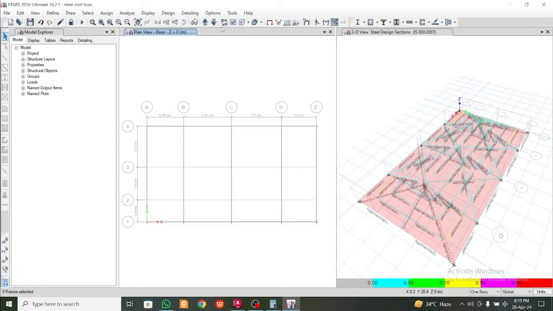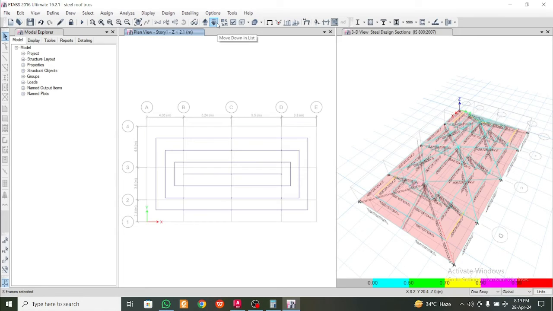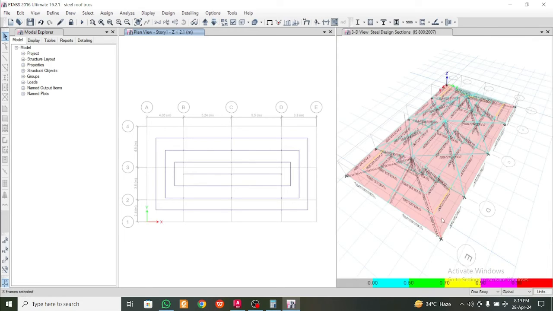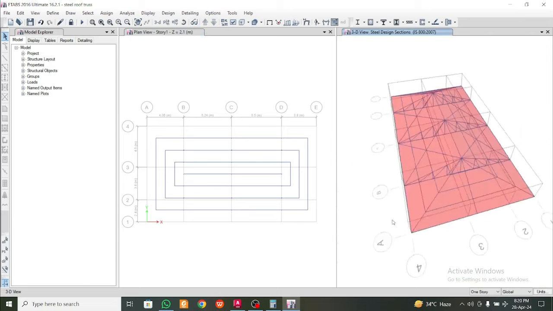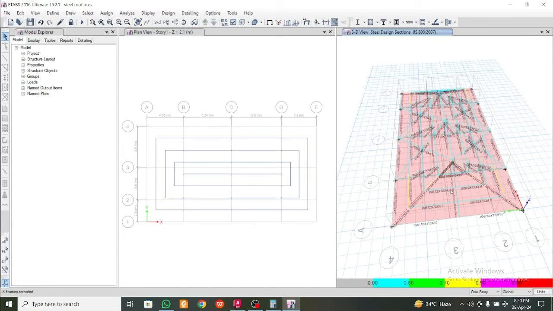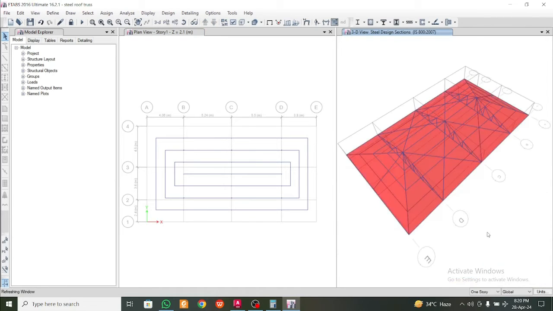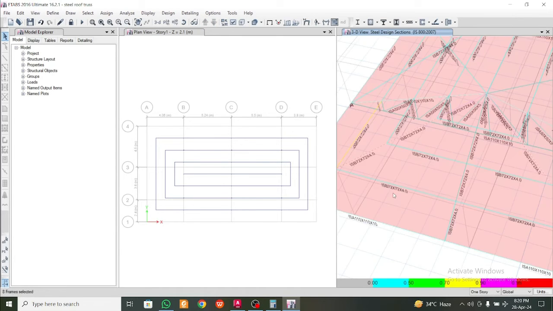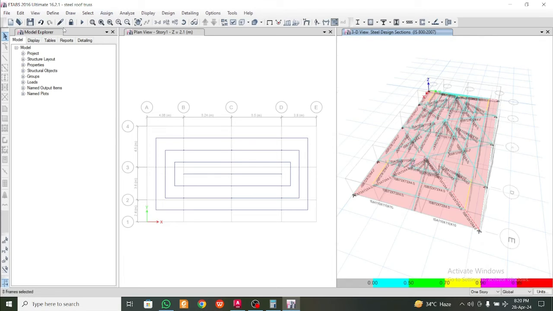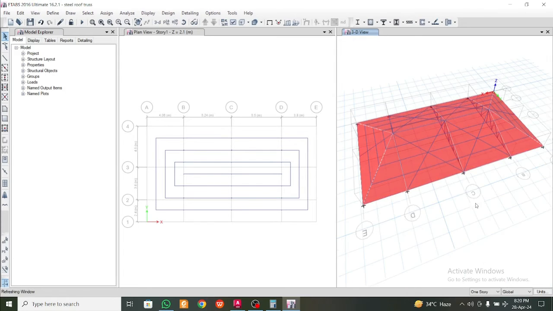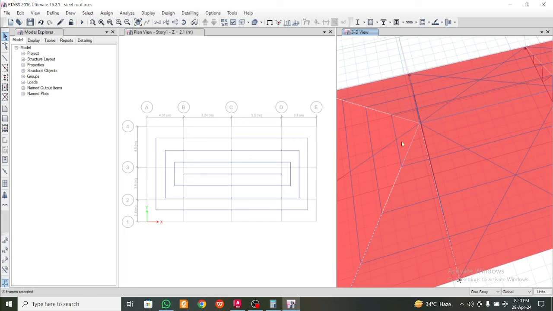So you can see bottom chord members, there is no member failing. The top members also, there are no member failing. So which members are failing here? Some of the purlins are failing here basically. All the purlins which are failing, they are already selected here. So we'll assign a new property to them. We'll unlock the model here, and you can see these purlins are failing here.